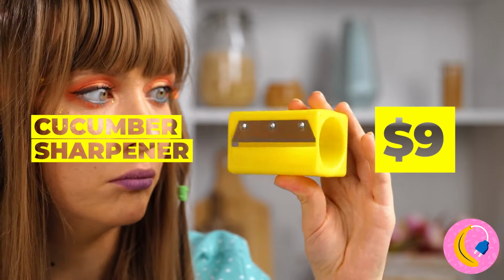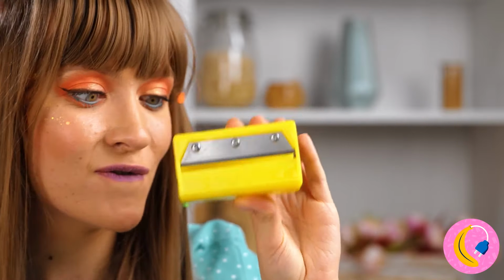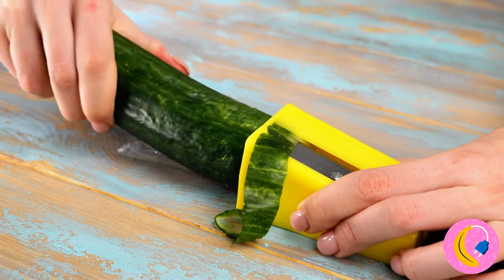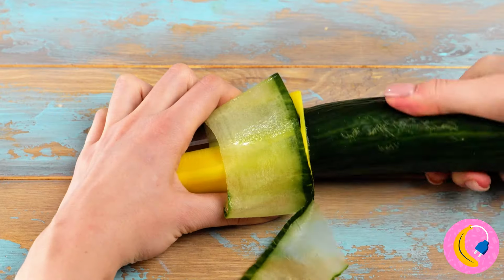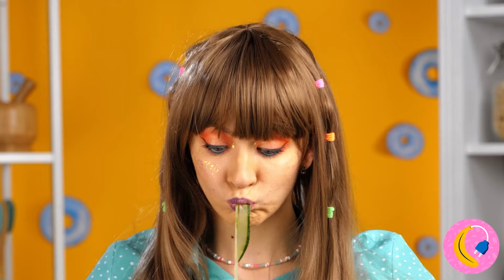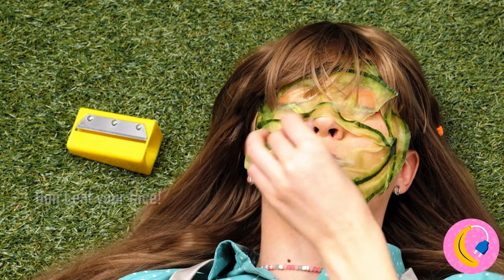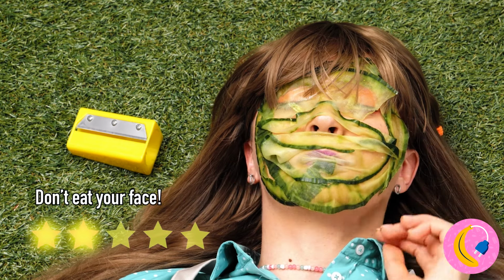A cucumber sharpener. Wow. These kitchen gadgets are getting really specific. Well, first things first, let's try it out. If you ever need to shave a cucumber, your prayers have been answered. I wonder if it works on pickles too. Okay, maybe we shouldn't let this girl stay in the kitchen unsupervised.